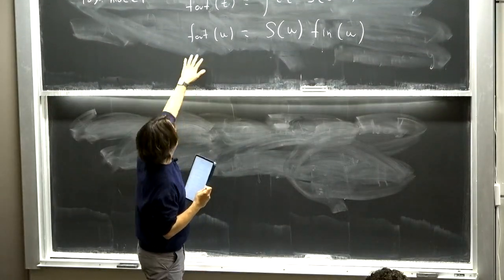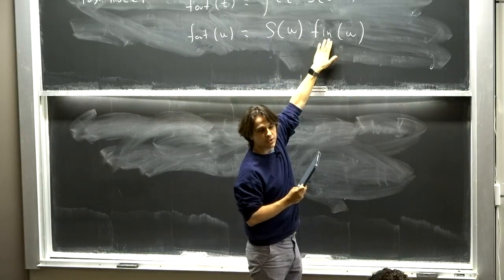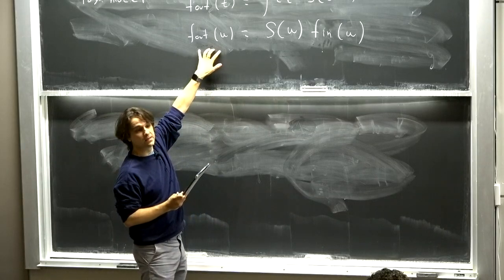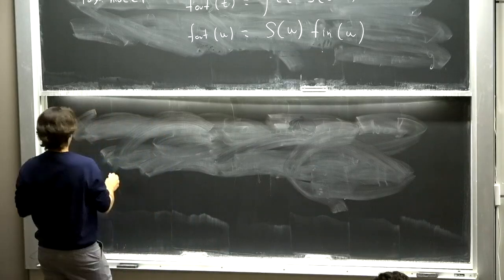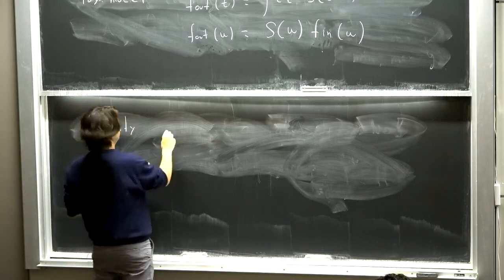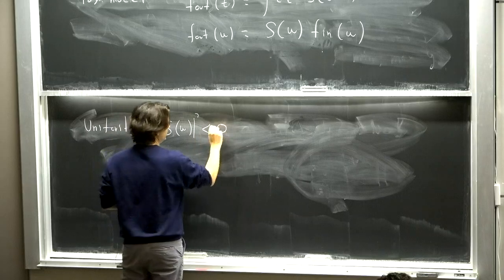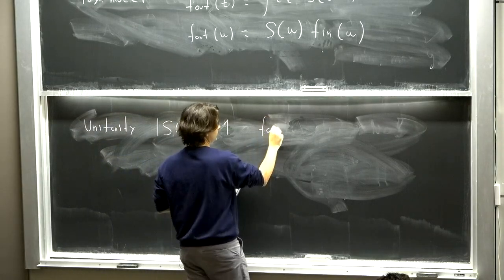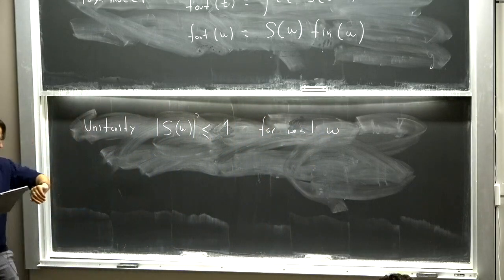And unitarity tells me that, say this is normalized to be 1, right? The initial wave packet, the norm is 1. Okay, the final wave packet, it has to be less than 1, right? Because there could be different states that this can end up on. So unitarity tells us that the absolute value of this thing needs to be less than or equal to 1 for real values of omega, for actual physical energies.